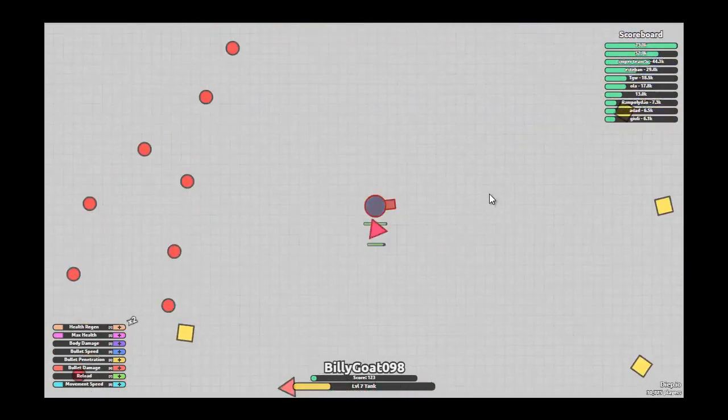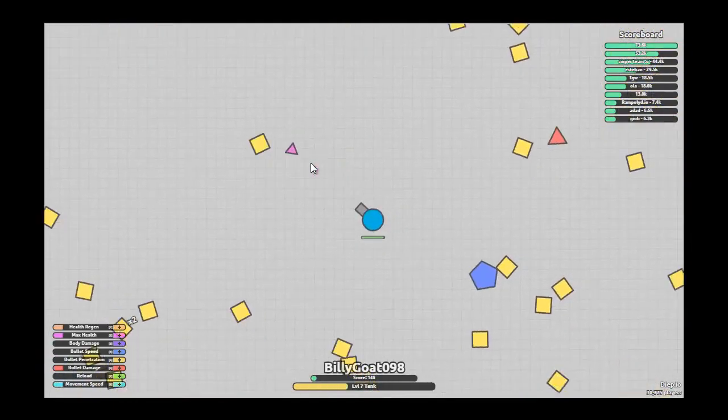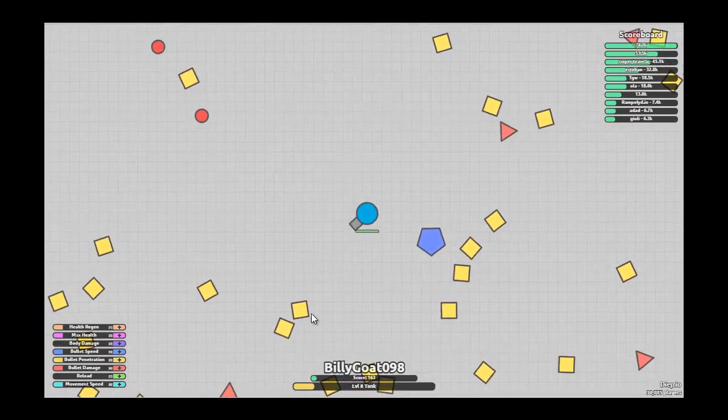Okay, let's try and go away from where bullets are coming from. Also, you don't want to go in the directions that the bullets were going, because that's where the person's going to go next. Or you just don't want to stay in that general area. So let's put another max health.